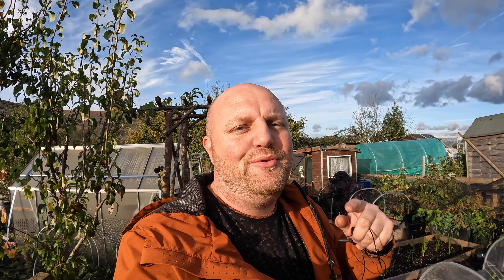One of my next jobs will be to put the flue that comes with it — like the chimney — up through the stove and through the ceiling and up onto the roof. I haven't decided which shed I'm going to put it in yet, probably the other one, but the plan is it will have a flue so any smoke will go through the ceiling and out of the shed.